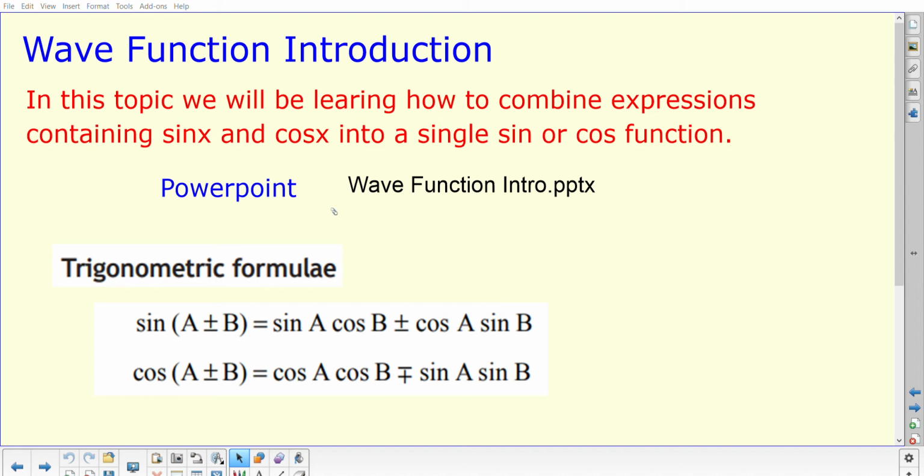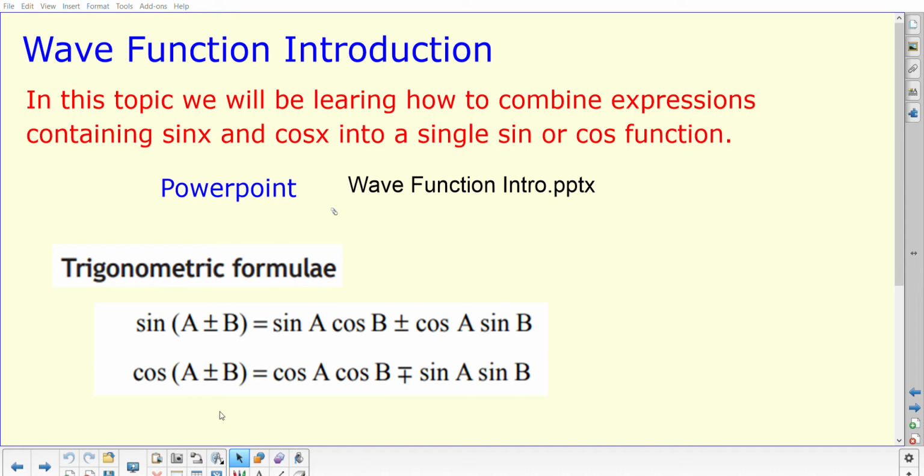What you'd notice this time when we add them together, you might have thought, oh, maybe it goes up to 7, but it doesn't actually go up to 7. It is still a wave, but it's like a cos graph that's been shifted a wee bit to the right. Normally the cos graph would start right up here, but it's what we call the phase angle, where it's shifted a wee bit to the right. You're not expected to be able to sketch this just now, but it is roughly as if it's been shifted about 50 degrees to the right.